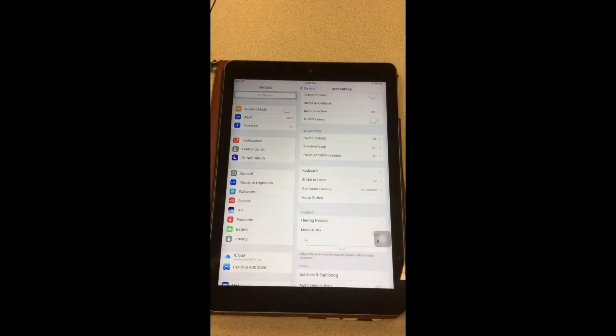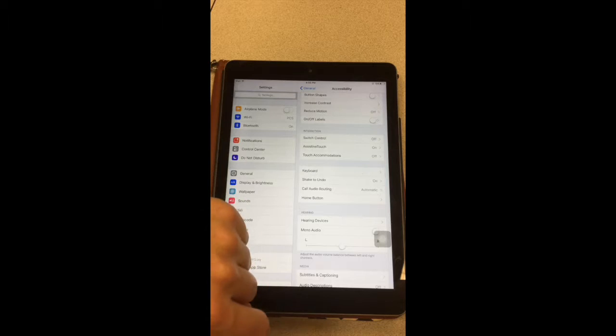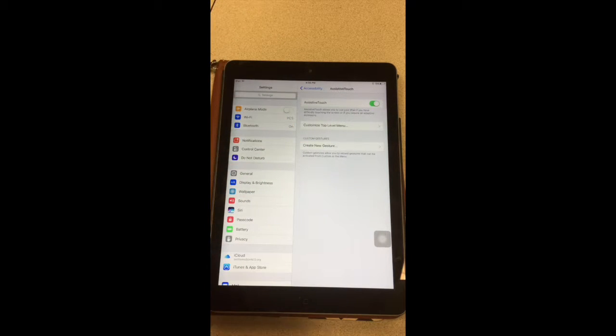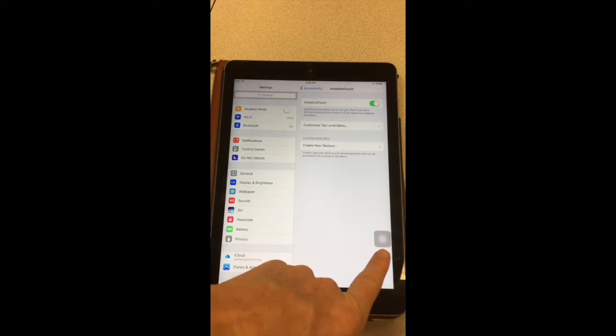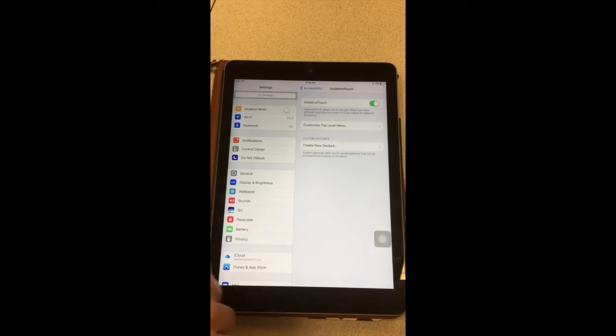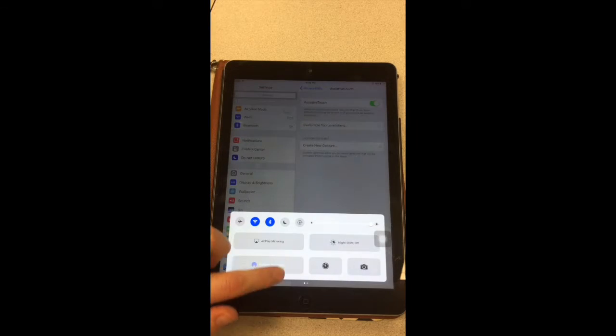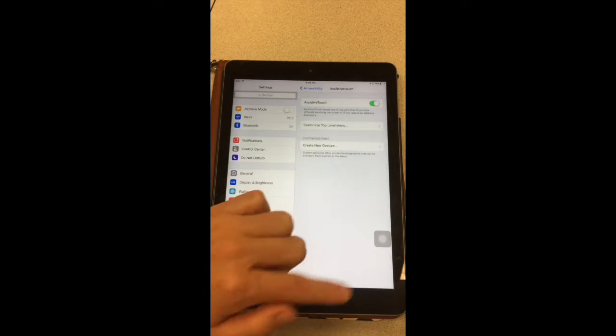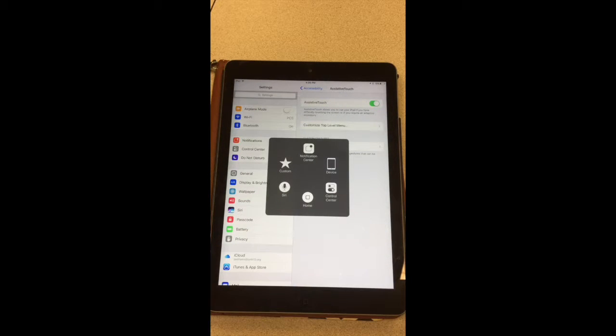And back in the accessibility features, there's also the interaction section, where if you have trouble reaching different parts of the screen, you can go to assistive touch. I already have it on. You see this little button right here. It basically puts all the features like the control panel that you swipe up from the bottom, your notification center where you swipe up from the top, and your home button all in one little button that lives on the screen. So I can access those things I just said.